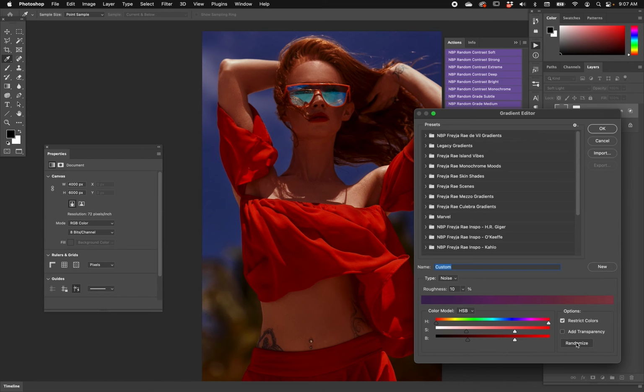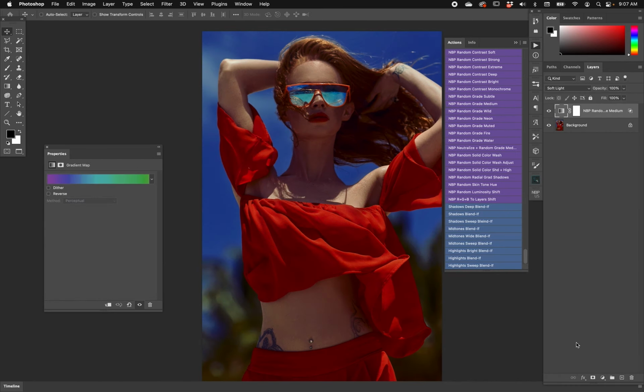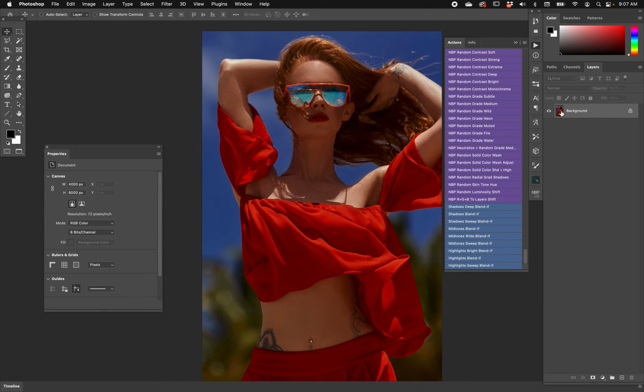A little too red. But I'm always thinking about what's possible and what's going to look good, maybe with an opacity reduction, right? So look at that. We have a grade that I didn't expect. I'm going to put it a little stronger for the video. See that? Create some nice shaping there just because of a random gradient.